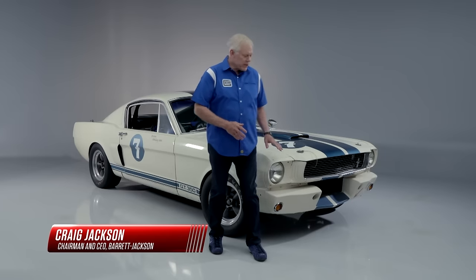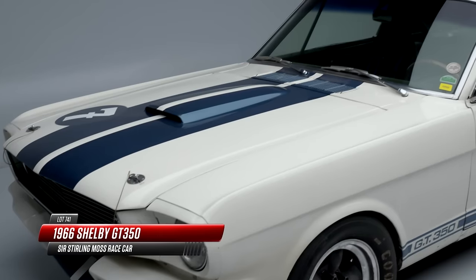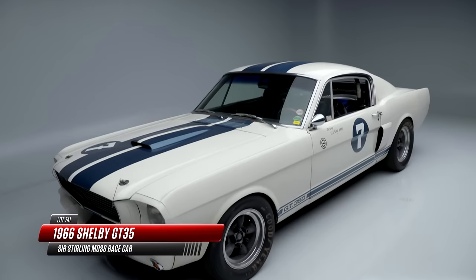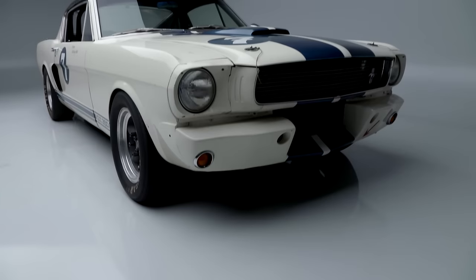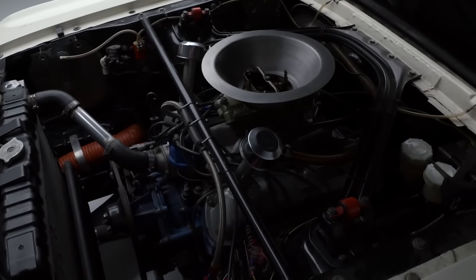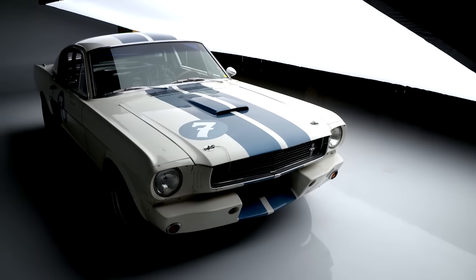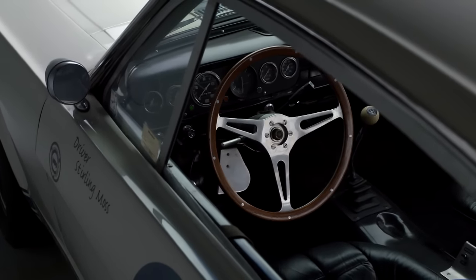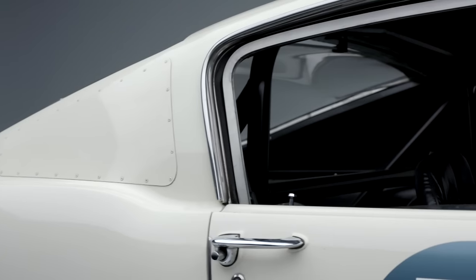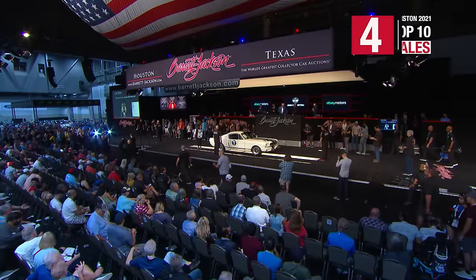Lot number 741, this is a 1966 Shelby GT350 owned by Sir Stirling Moss. Moss stated on more than one occasion that this R-specification GT350 was one of his favorite historic race cars. Power comes from a 289. These were K codes when they started life, four speed. The car was raced by Sir Stirling Moss at nine different locations across Europe from 1991 to 1997, including a win at the Targa Tasmania. During the Concours in Houston, Texas, ironically, in 2007, Carroll Shelby drove this car across stage, announcing it would hereafter be known as the Moss car. Lot number 741, take a look.